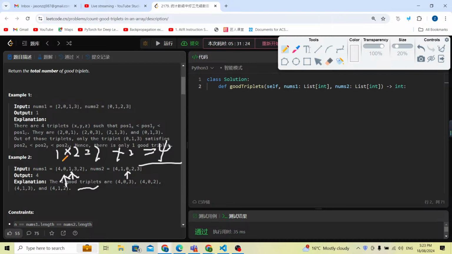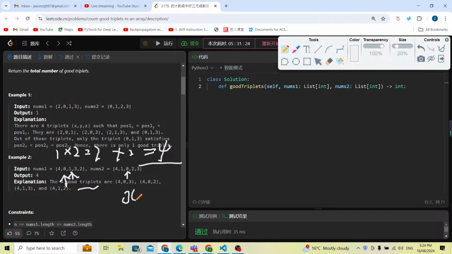But this is not even the O(n) or n log n solution to solve the problem. We should know that we cannot solve it by using O(n) or n log n time. That means this is not enough. Because for each number, for example we are going to enumerate 0. We find this is a 0, but we have to find where its position is in nums 2.